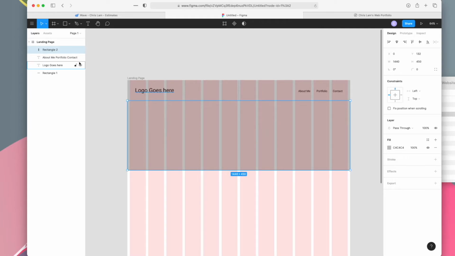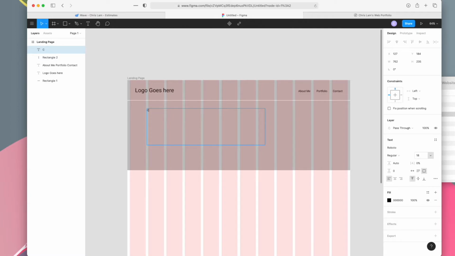I am going to add some placeholder text: Lamb design, or Chris Lamb, web designer, web developer, technical communicator.